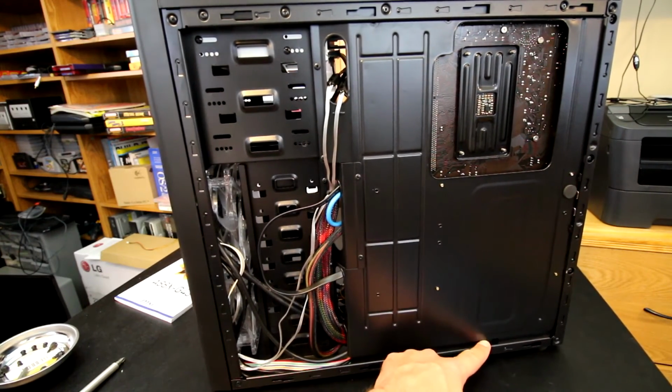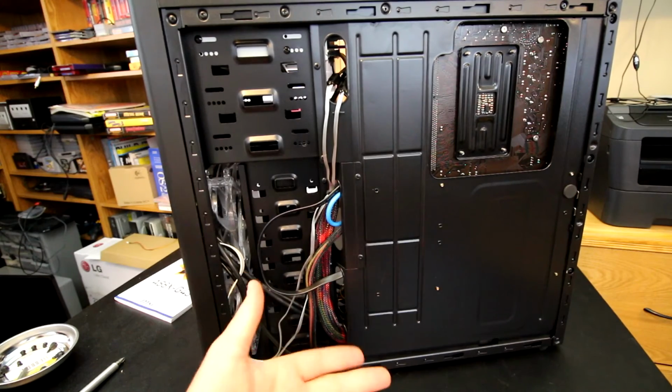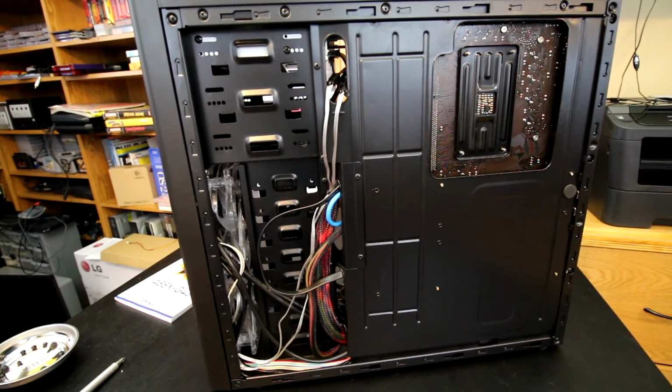I didn't end up utilizing the little cutout there. It just really, nothing was going to work. I don't see why there is a cutout there, honestly I don't, but maybe there is a way to utilize it. In this particular build I just could not find a clever way to do it. But anyway, I'm going to throw these side panels back on, and then I will get to my conclusion.